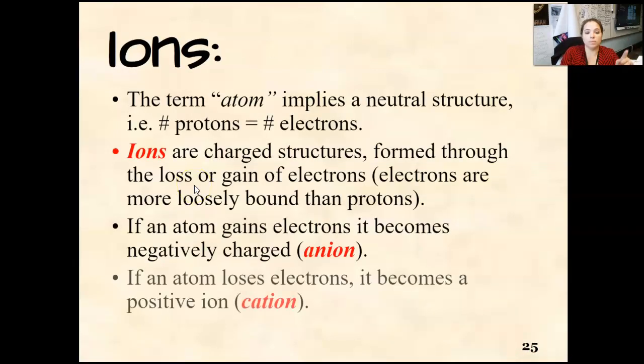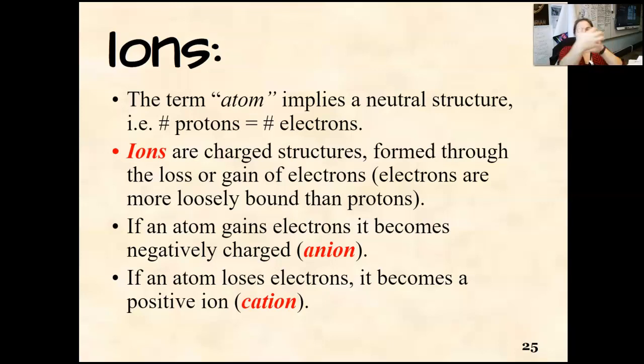The difference between ions and a regular atom is that atoms are usually implied to be neutral, not negative, but zero. There are no more positives than negatives. That means the same number of protons and the same number of electrons. Ions, however, have a difference in electrons, and so they're charged. It means there are either more electrons or fewer electrons.